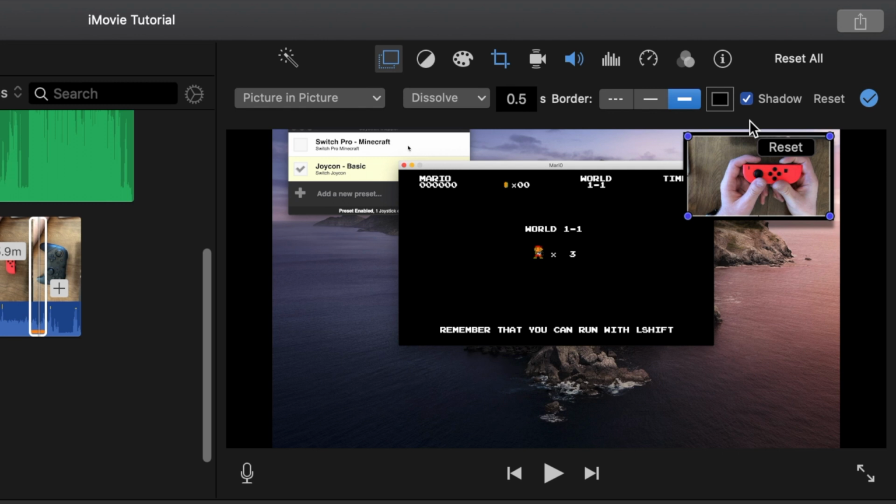So for example, if you have multiple people in a video, Let's Plays are a common example, and you have multiple people running around, you may want to have one person being one color, let's say red, another person being a different color, blue, or it's also a good way to highlight, for example, what team someone is. So you may just say, hey, we're showing this from their perspective, they're on the red team or the blue team. That's a good way to highlight as well. Shadow, I personally like, but in general, it doesn't really add anything to the video. In general, you can just turn it off and leave it off.